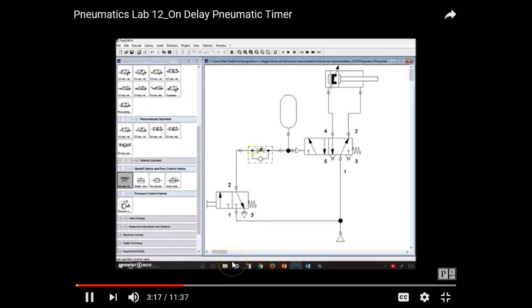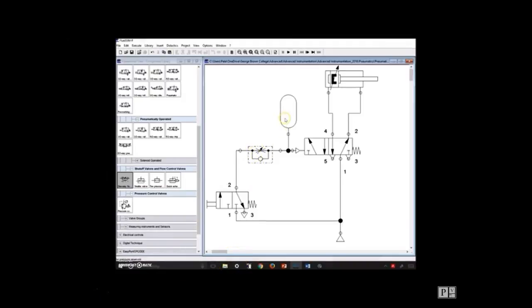This is our restrictor, and this is our resistor, and this is our capacitor. So we're going to create something similar to an RC circuit, in that this resistor is going to limit the flow to our capacitor. Once the capacitor gets to a certain pressure, then the signal is going to travel through to the 5-2. Okay, this is a one-way flow control valve. We can change this to an off delay by flipping this component around. Remember, this is like a check valve with a flow restrictor component in it. Okay, so let's hit play and see what happens.